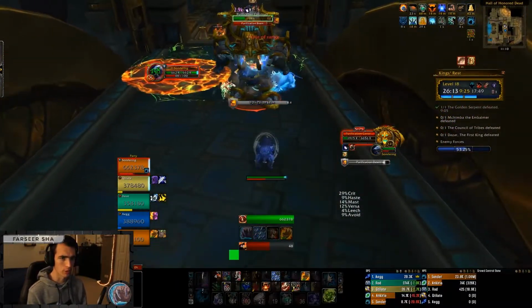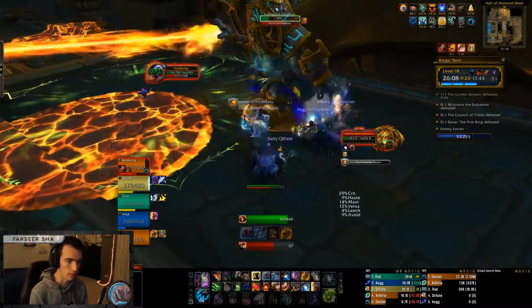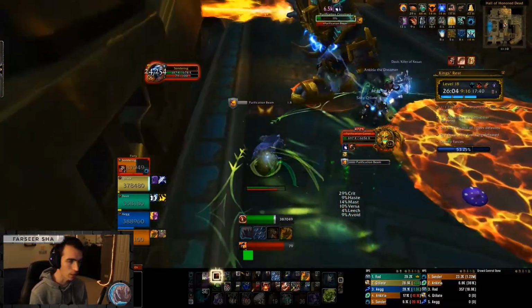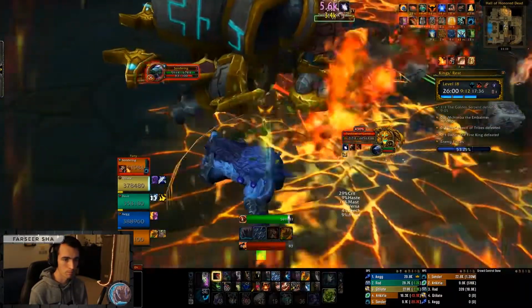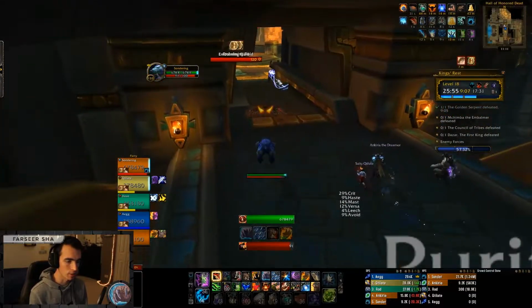So this trash is another trash that's just kind of annoying to deal with, and we don't really chain pull because it's just annoying to have to dodge the purification beam. So we just take this time to plan out what we're going to do next, how we're going to handle the next room, get cooldowns ready, get them rolling, and just slowly work our way down. It gives the healer time to catch up on mana if needed.